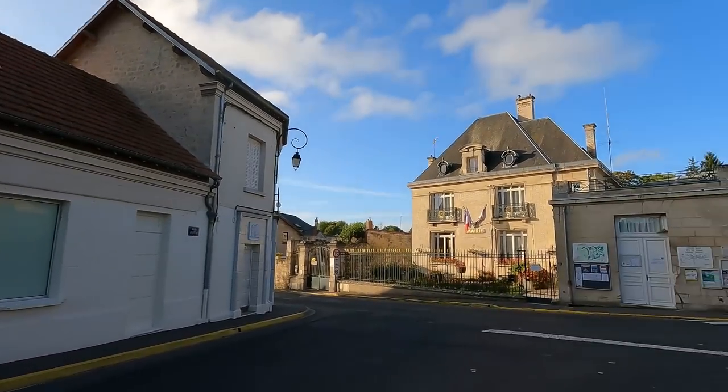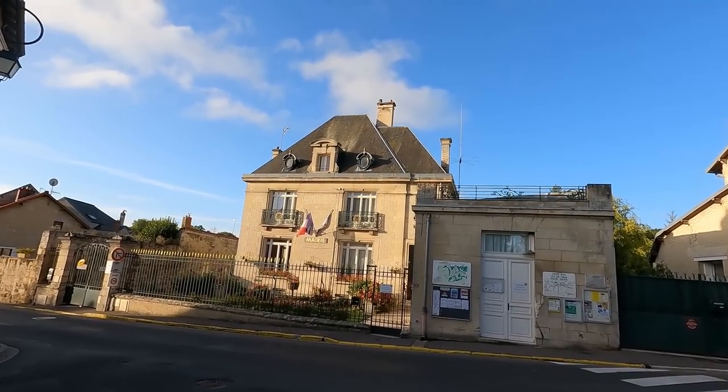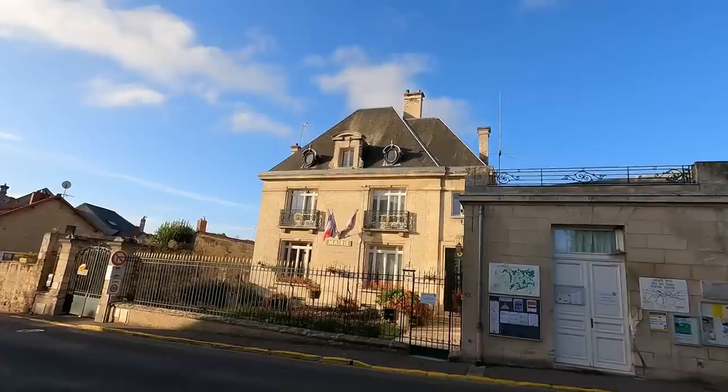Yes, that's one of the beauties of being out and about at the Brocante. It's not just the bargains and the things that we find, but it's the places we see. It gives you an excuse to go to a village that is 2 kilometres off the main road and somewhere you may never have gone to if it wasn't that they were holding a Brocante. And then you get to see the beautiful architecture, the lovely houses, and just get the sense of France. I guess as we go down here, we've got the mairie with the flags flying. So it's just round the corner and we'll be at the Brocante. So let's make a move and see what we can find.